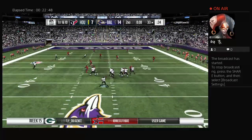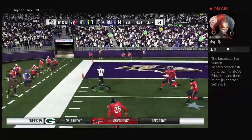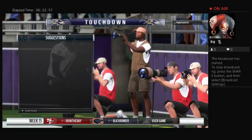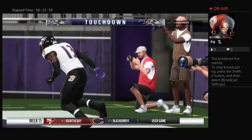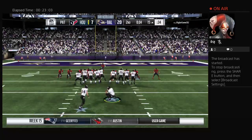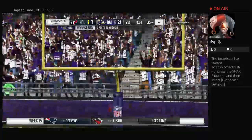Now a play fake here on first down. That's Samuel, caught left side, and all the way in for a Ravens touchdown. In for the score. And the Ravens will add on to their lead. And that's a lead that excites a team as they head into the half. Good way to finish things off.